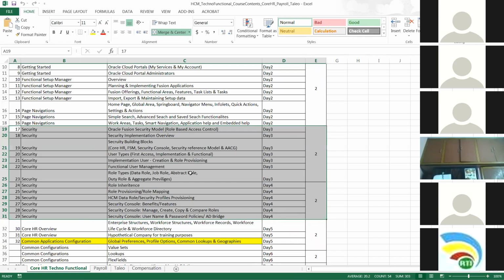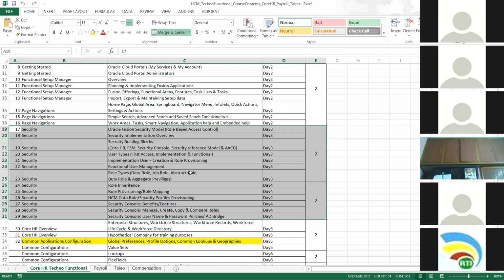So we want to establish a connection between the Fusion application and Active Directory, and how many various ways we can establish the connection. Again, you don't need to have the technology behind that. You don't need to have the network concepts behind that. All you need to follow is simple steps. You have to engage your company network team and Oracle support team, who will talk together and make your work simplified. So no need to worry about the technology behind that.